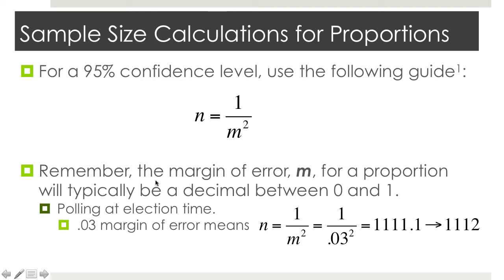So in other words, if you see a news station report that 51% support the Democratic candidate for an office with a margin of error of plus or minus 0.03, it's very likely that they're computing a 95% confidence interval. And so what they're really reporting to you there is the idea that they are 95% confident that the sample that they took is no more than 0.03 percentage points away from the true population proportion.